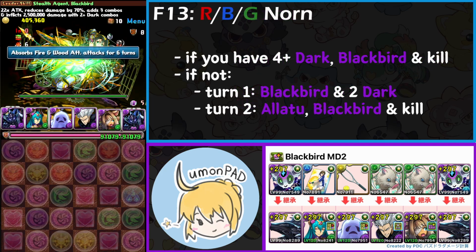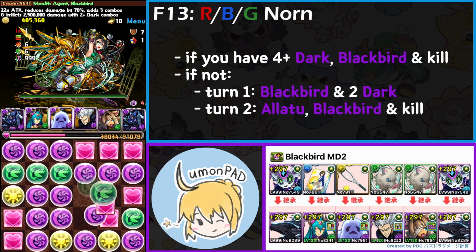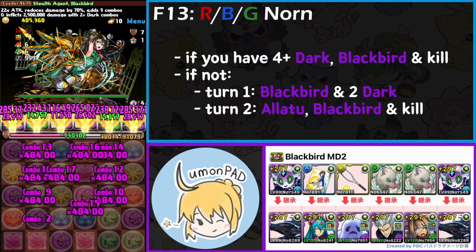Next up, we have the Norns. If you have 4 dark combos, all of them are one-shottable. Keep that in mind. If not, if you have 3 dark, honestly, just match 2 dark and then go below half. I think you need to use Allatu for all their below 50% movesets, and then you just 2-turn them.